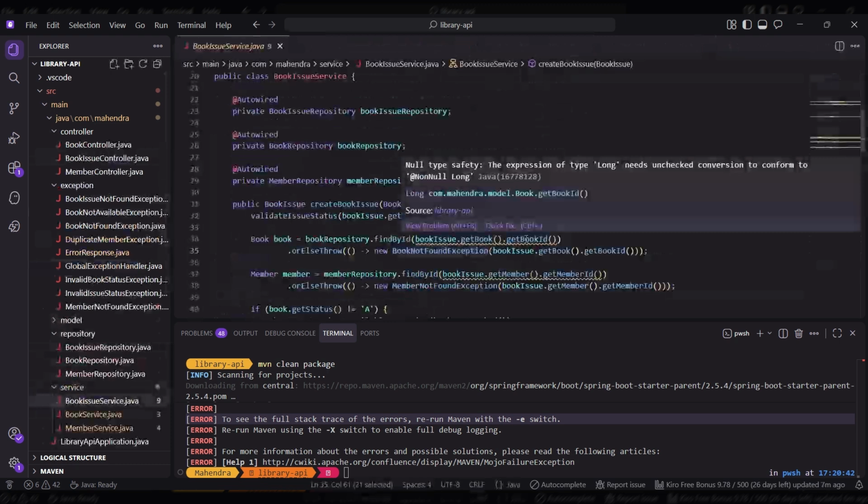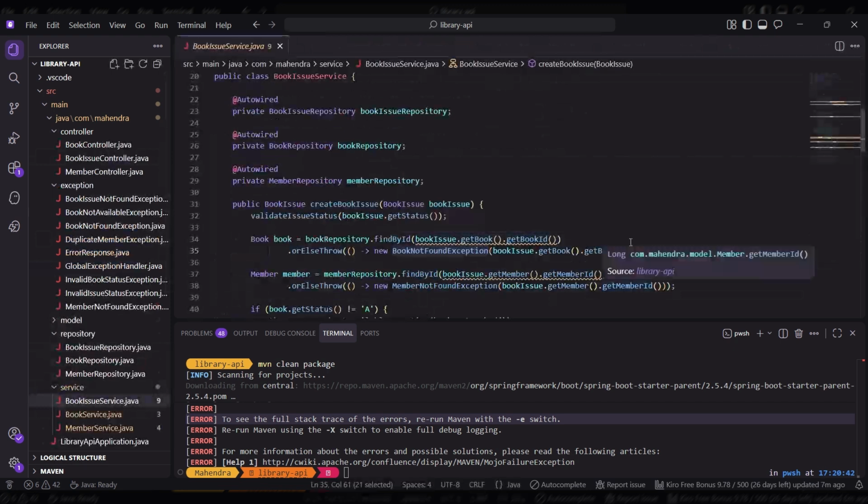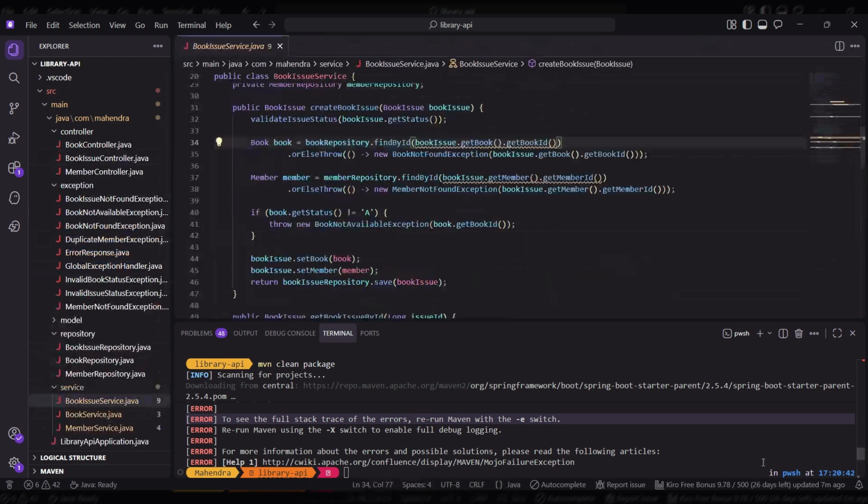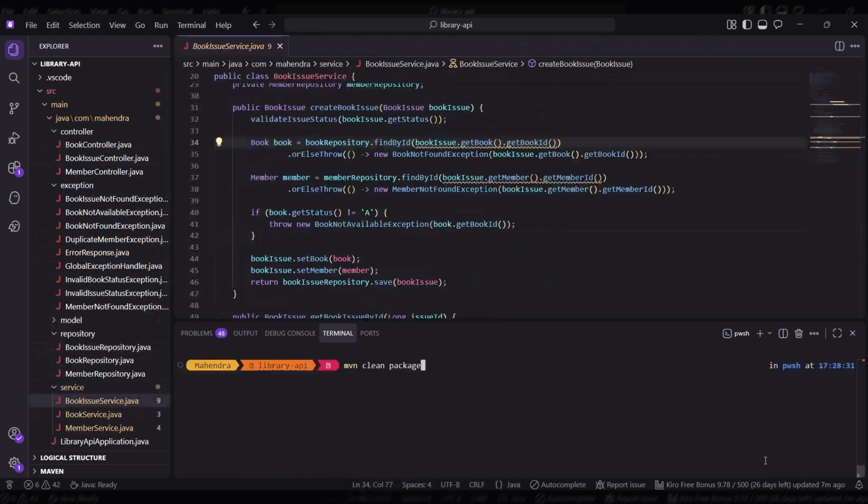Expression of type long needs unchecked conversion to conform to non-null long. So this is null analysis, that box that popped up earlier for null pointer analysis. It's that issue, but as you can see, it's a yellow underline. That means it's a warning, not an error. I should be able to compile or rebuild my application now.